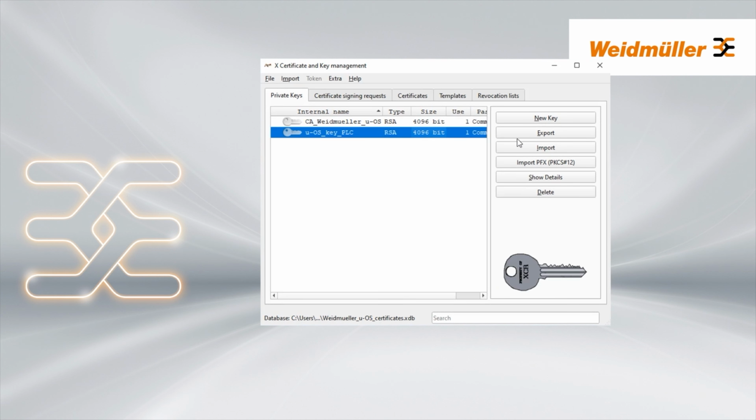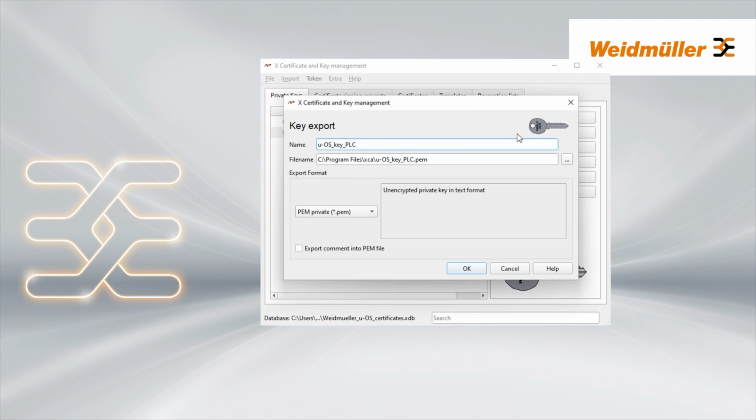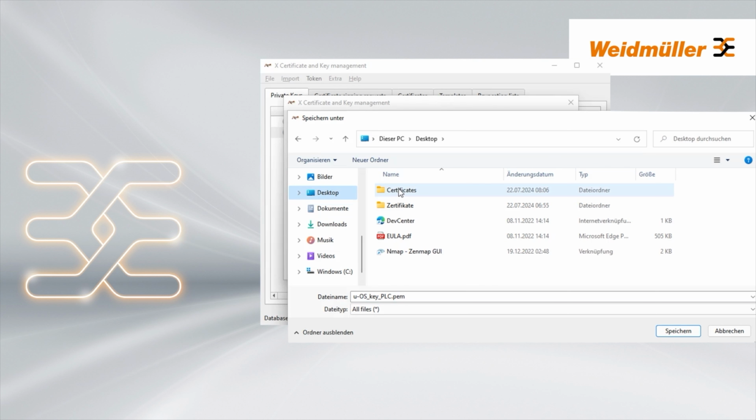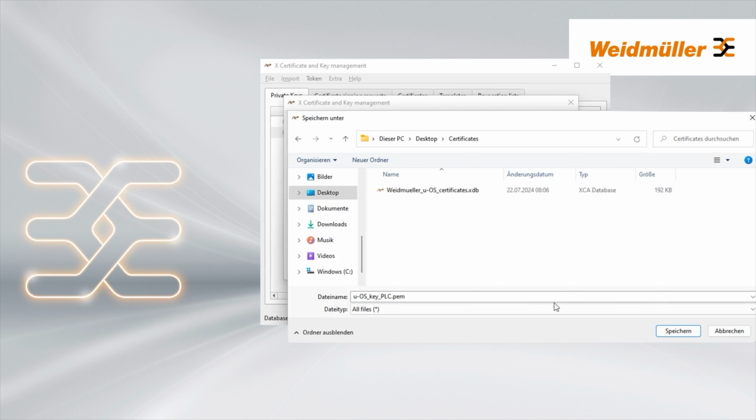Finally, export the keys and certificates. For UOS, export them in PEM format with the .pem extension. Ensure both the key and the certificate for UOS use the correct extension.